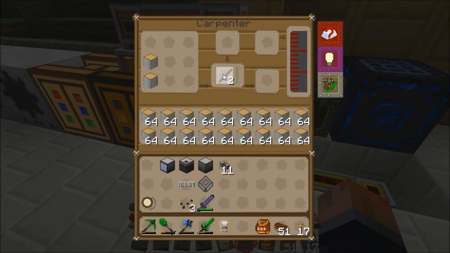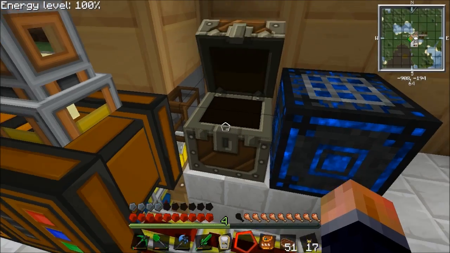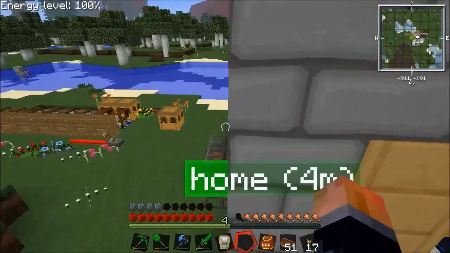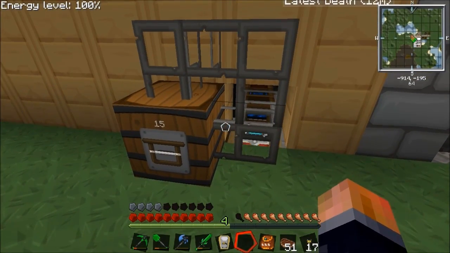Feeding into a carpenter, which is making impregnated sticks. Feed into a chest. I'll put some string in there, and that's making impregnated frames. So getting fed out the back into a barrel. So I've got an impregnated frame manufacture.